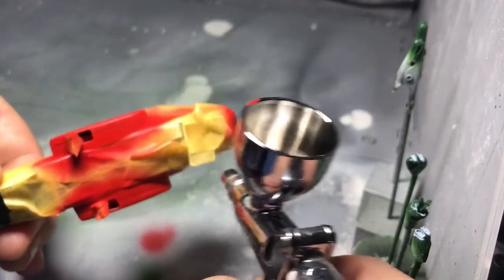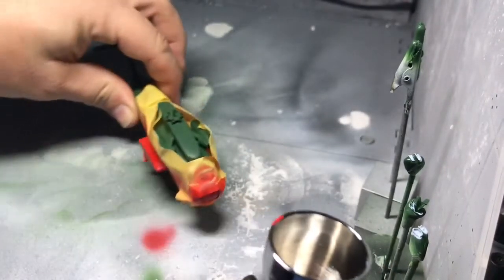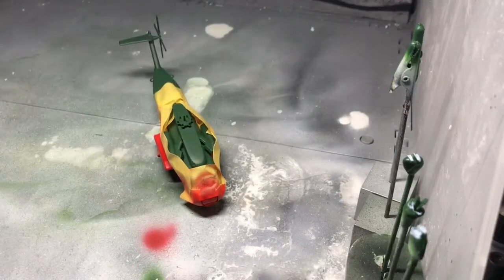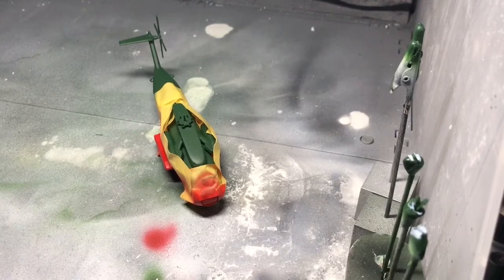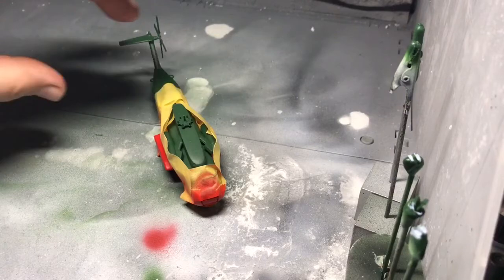Just using some air to dry that a little bit. Then in a moment I'll get the masking off and we'll see how it goes. Let me clean the airbrush and then it'll be time to get the masking off. Well, that's the red done. Let's see how it looks.